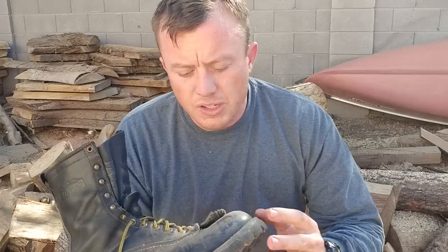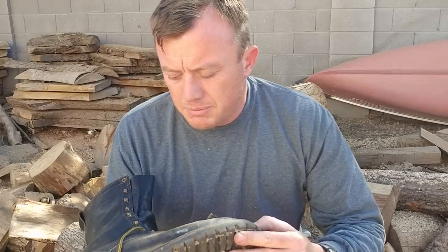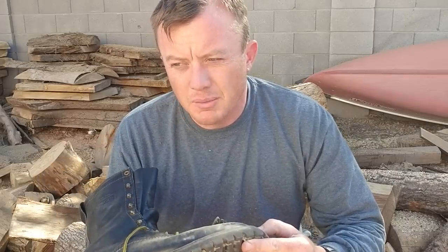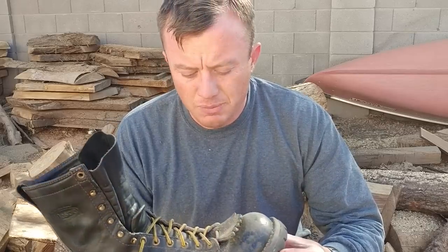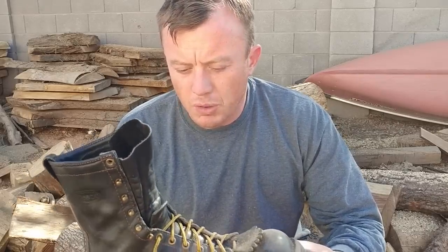For the Firestormer, the stitching is, I believe, Kevlar and maybe Nomex. I don't know if there's Nomex, but a fire-resistant stitching. And other than taking fire to this, I don't know if I can really determine which boot this is.